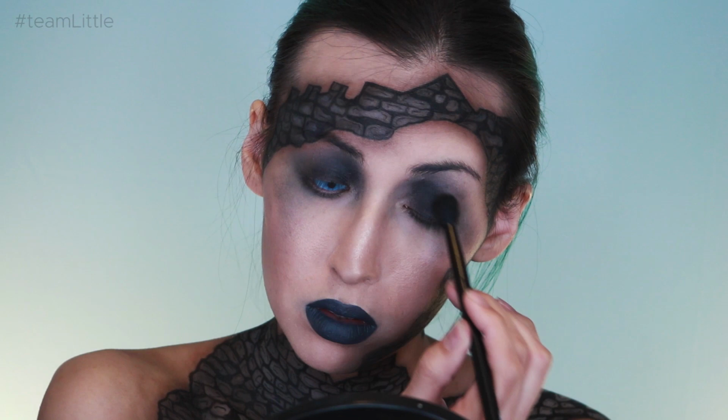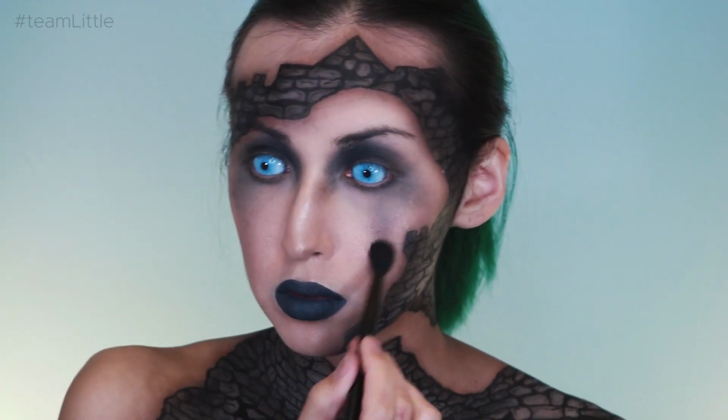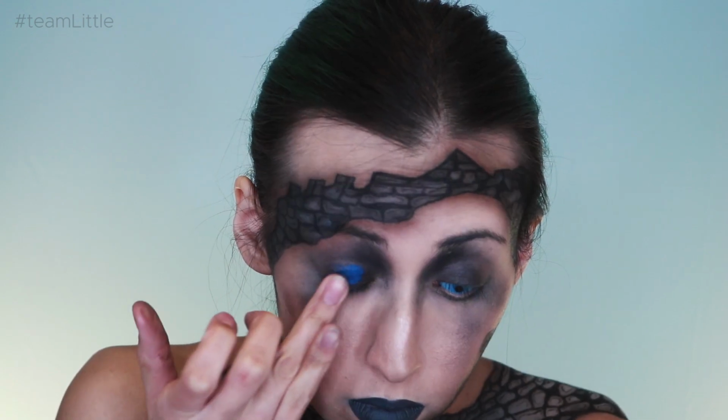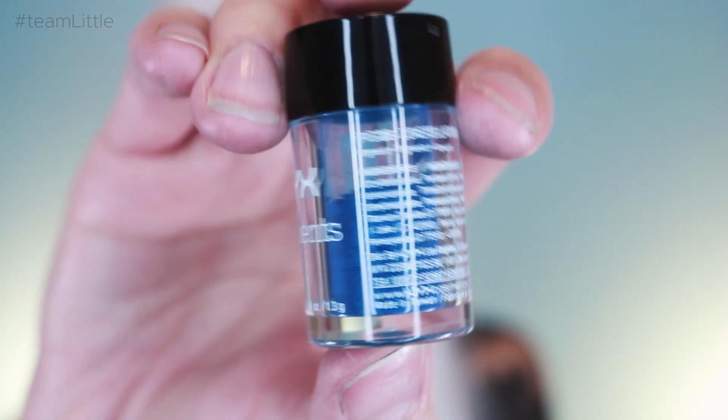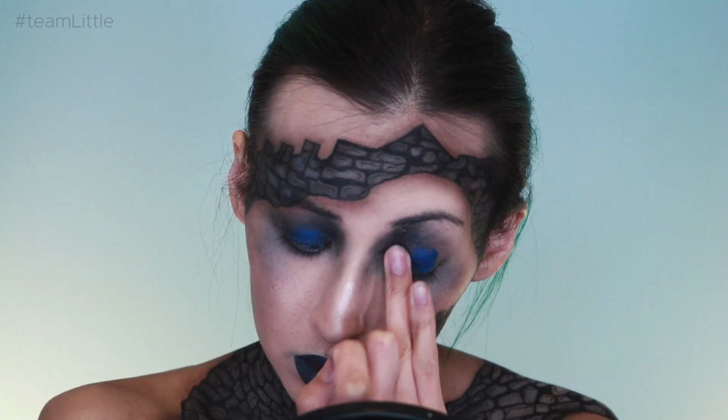I'm continuing to build up the color and smudge it down until I'm happy with it. And then I'm packing this super gorgeous pigment in the shade Constellation onto the lid, and I'm focusing that on the center and just using my finger to blend the edges out into the black base.